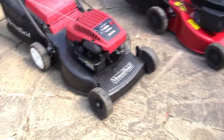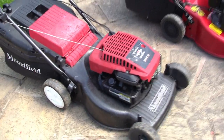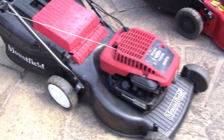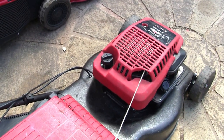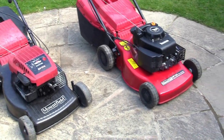What I like to see is a brand where you can buy spares, so Mountfield, McAllister, Briggs & Stratton, Honda. What you don't want is one of these from the cheap supermarkets where you don't know what the engine is, you don't know who makes the deck or anything, because you can lose something so simple, and you need one little spare part, such as a petrol cap or a cable, or even a bolt that goes through here, and you can't get spares. At least with Mountfield, Honda, McAllister and brands like that, you can find the spares online.